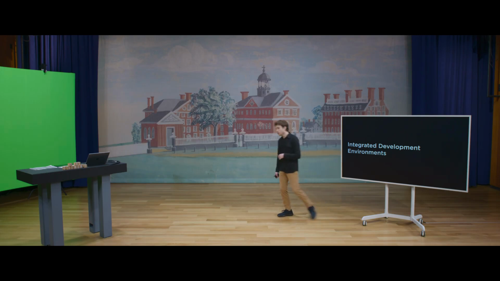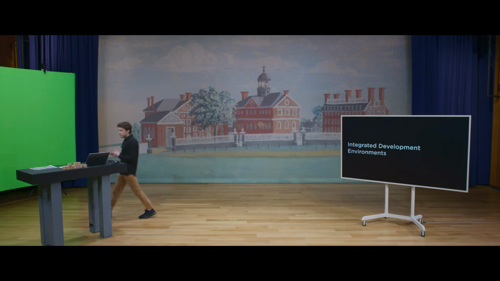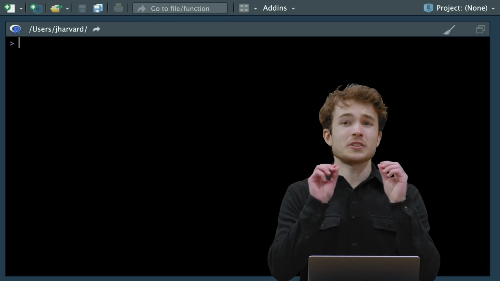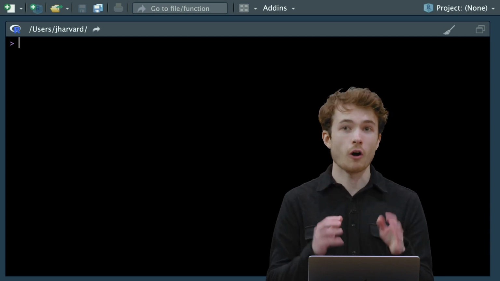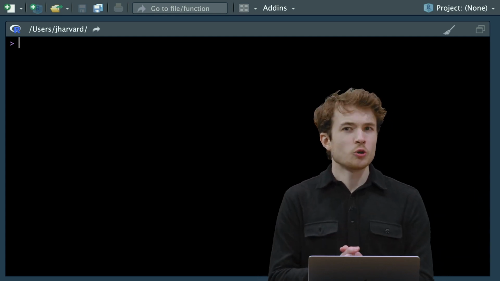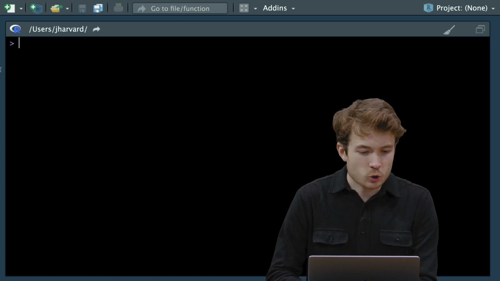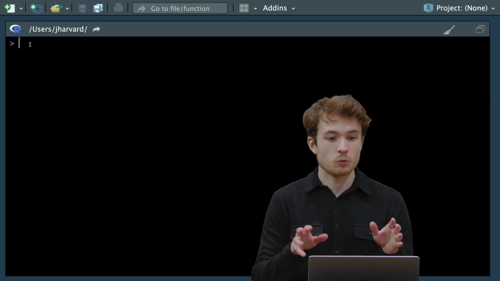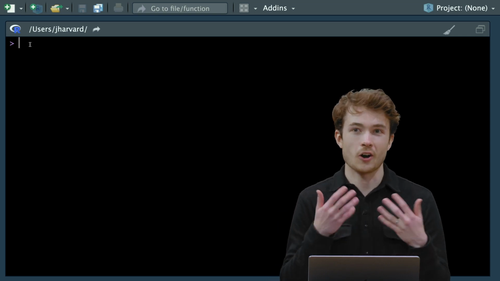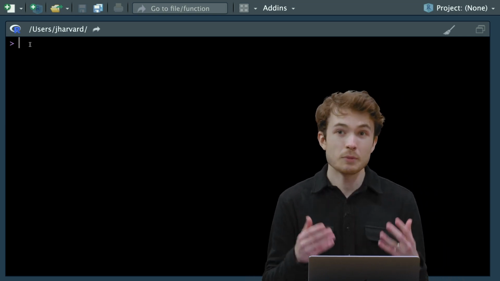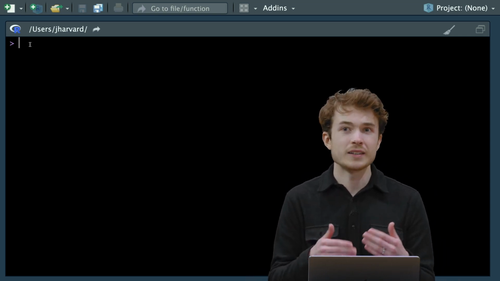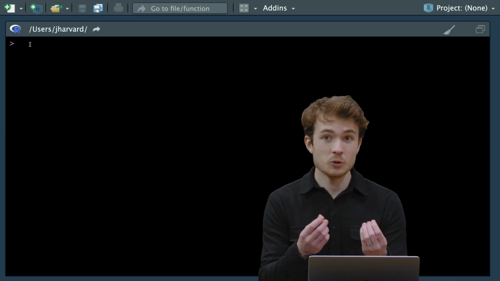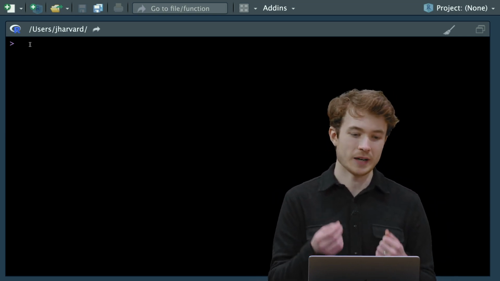Now, let me introduce you over here to this IDE called RStudio. Now, RStudio is an IDE built exclusively and particularly for R. And here it is. You'll notice off the bat that I have this greater than sign here with a blinking cursor. And this indicates what we're going to call the R console. It's a place I can actually type R statements and have them run line by line. It's a great place for me to execute or run one line of code at a time.